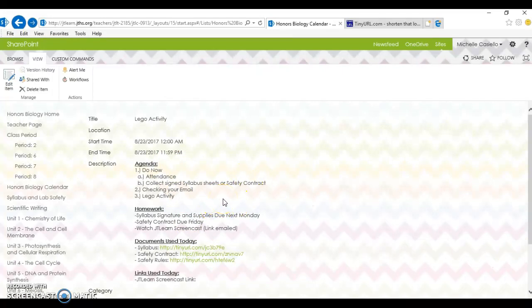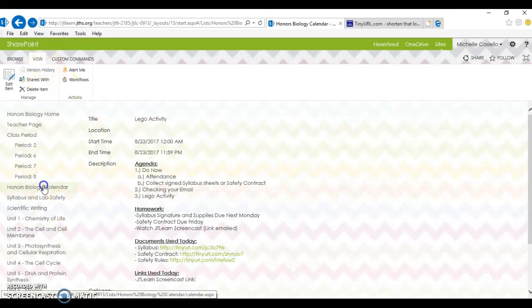If there's something that I'm not really worried about, I'm not going to have it in the documents. At the bottom, I'll have links that we use. Here I have space for the screencast. Obviously, right now I am making the screencast, so there is no link, but there will be one by the time you come here. Also, this link was emailed to you, so that's why I have written "link emailed" right here.